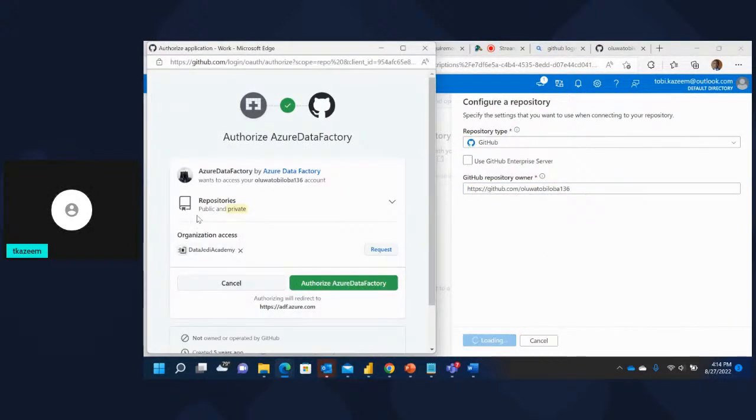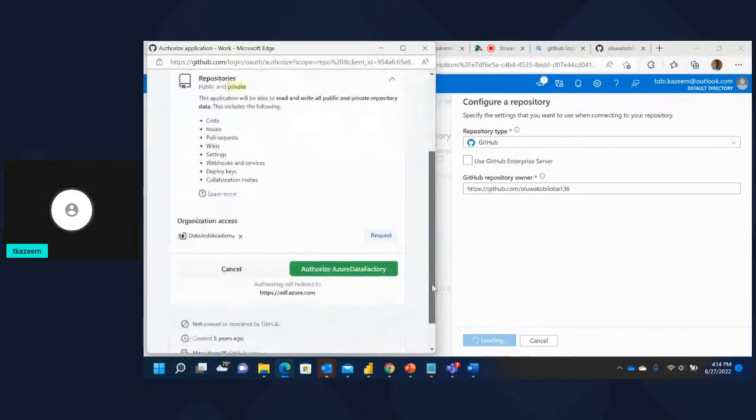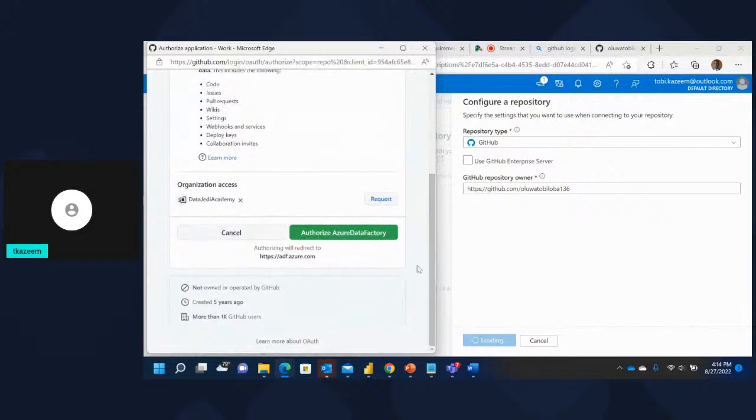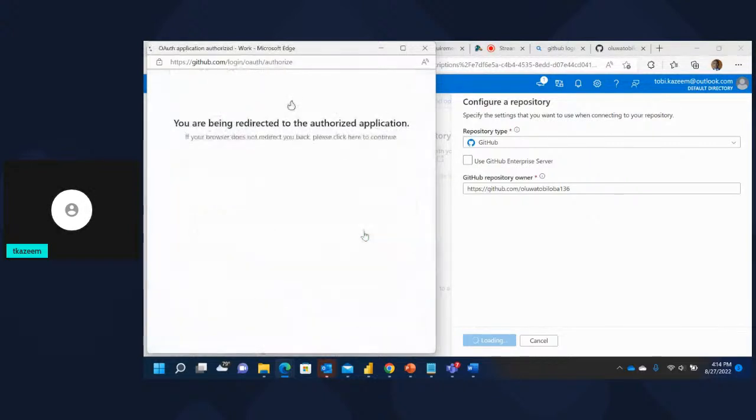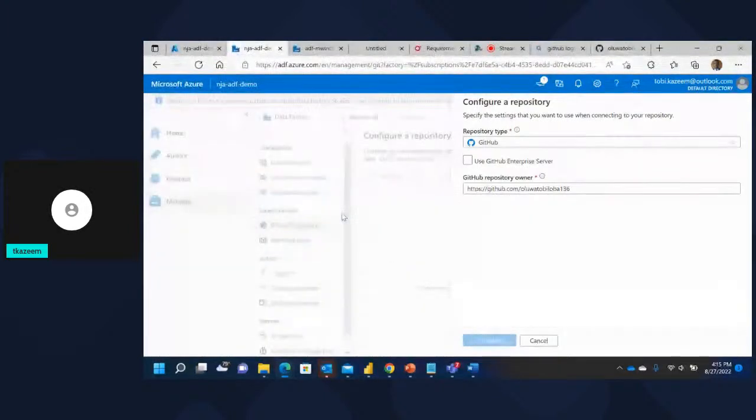It will actually ask me which of these is true. So authorize Azure Data Factory.